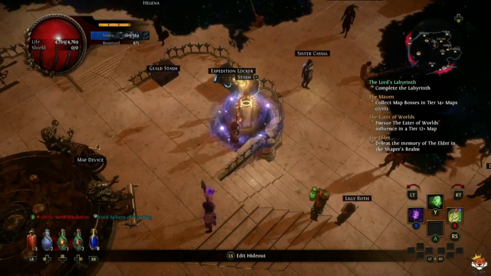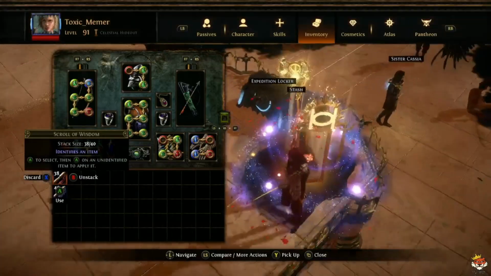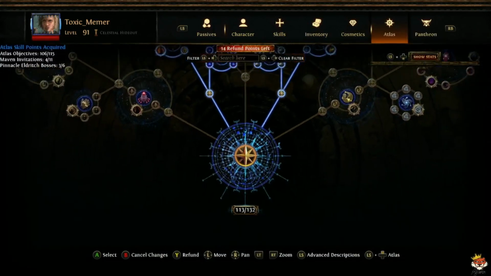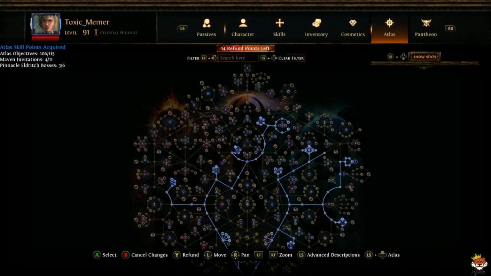Which brings us to tip 3, and that is the Atlas skill points, right? So you can see there's 115 maps, including unique maps and non-unique maps, going from tier 1 to tier 16, right? That is not including the Guardian maps, which are a different thing, right? So you will be able to get Atlas skill points. If you see, it is massive, and you want to work on it.